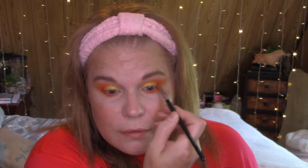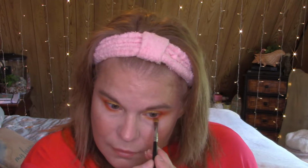So I'm going to lean in a little bit. I know you're going to see the top of my head, sorry about that. I'm going to keep that on the outer, say two thirds maybe. Make sure to connect it to the upper lash line where we have that color on the outer corner. Okay, happy with that.